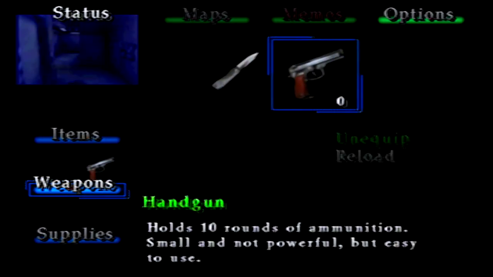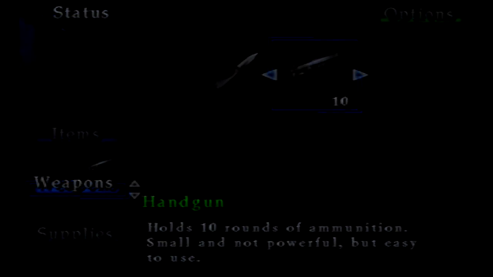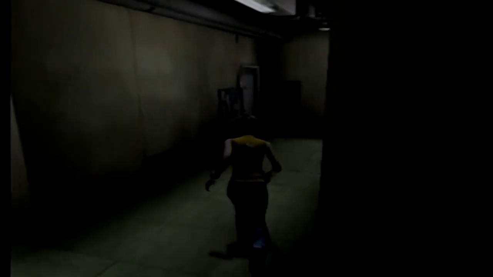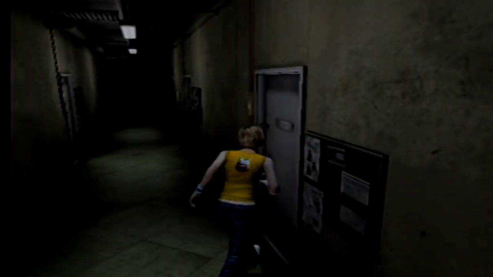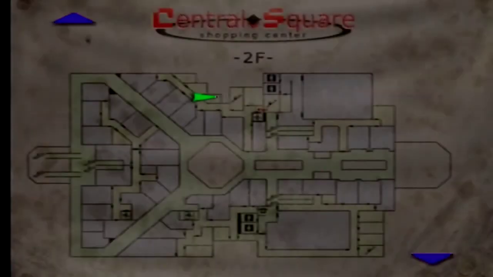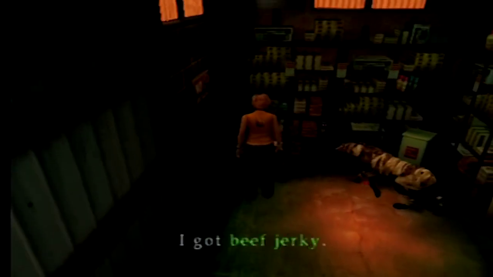Oh, I hear enemies. When Heather killed that monster, she used up all the ammo in the handgun. So it's a good thing that there were handgun bullets there. Now, I am quite familiar with this game. Not as much as Silent Hill 1 and 2, but enough that I mostly know what I'm doing.